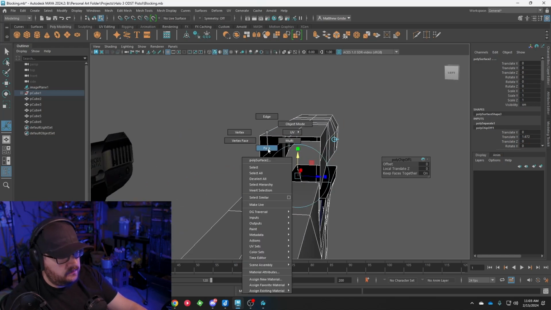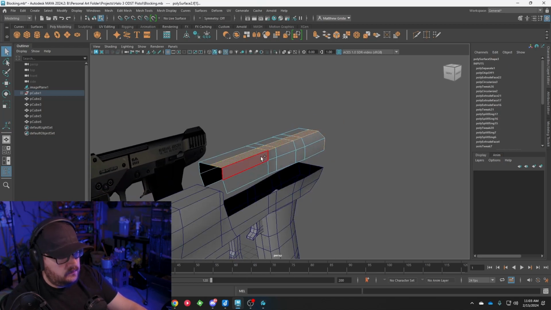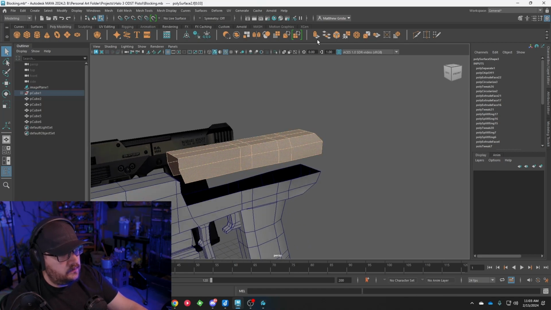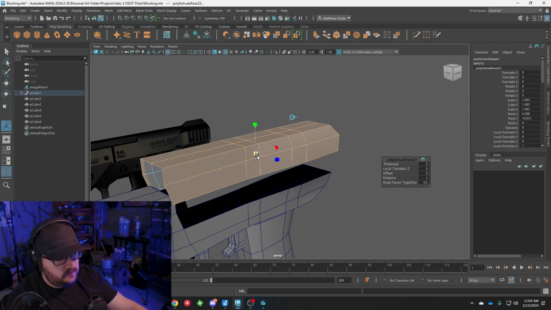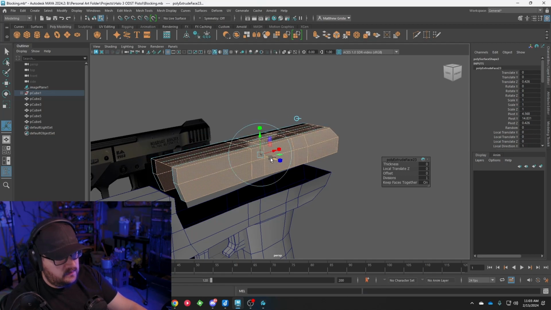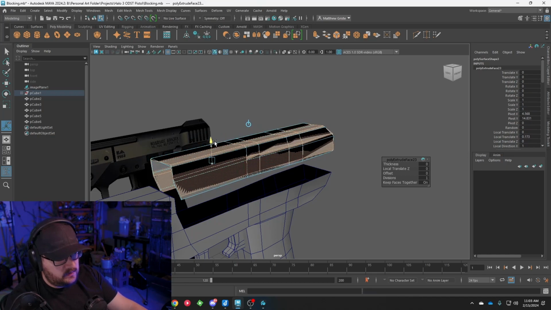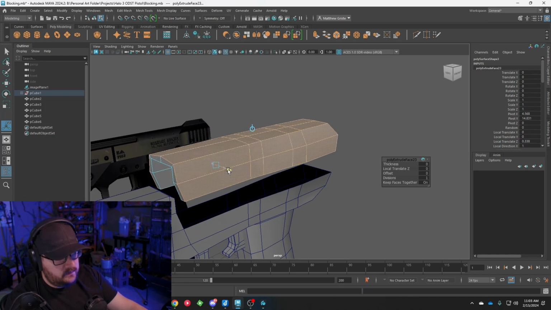Alright, so I'm going to extrude this guy. Alright, so let's do it this way. Okay, so we've got our extrusion there.